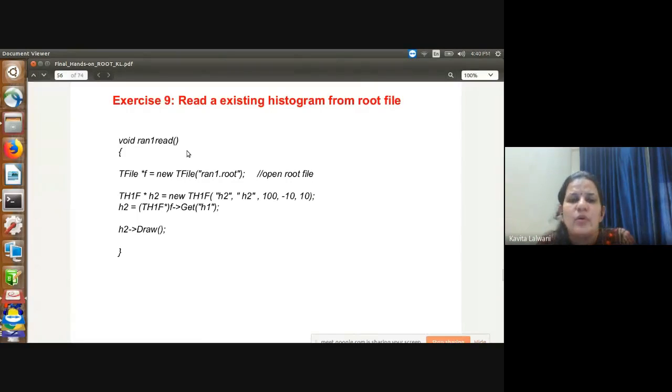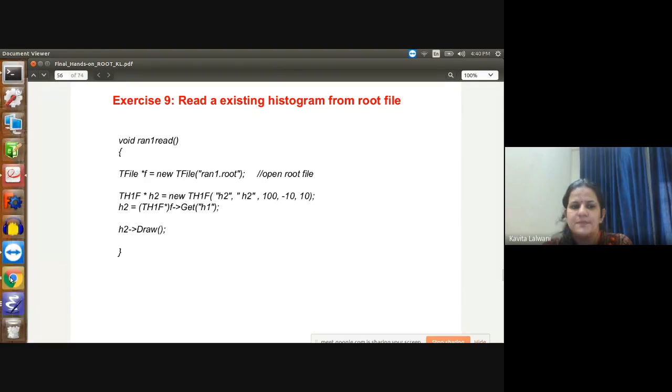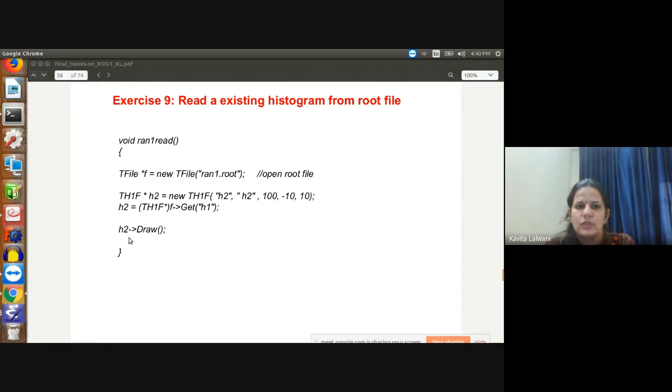So the memory of your system will not be consumed. And you are directly using those already standard classes of root. Okay, so now I will move to the page number 57.